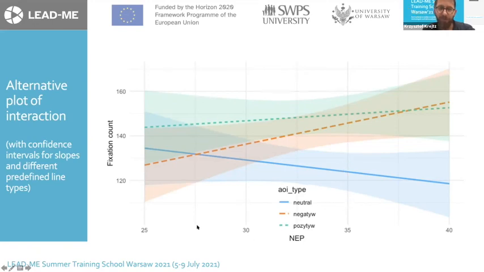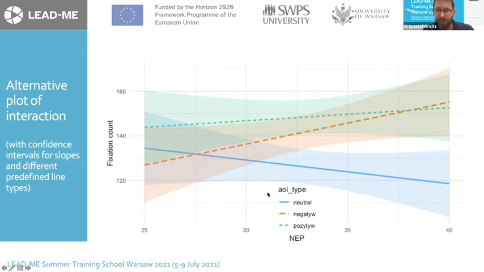So what we have here with this regression and follow-up simple slopes analysis is different types of AOI: neutral, negative, and positive. And here on the y-axis are the raw values, not divided by the median, just values as they were for each participant.